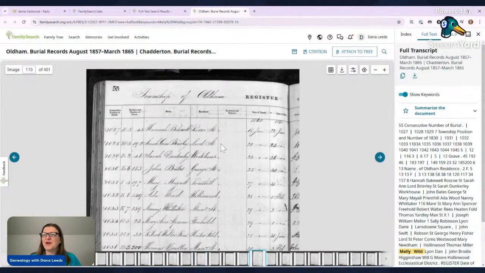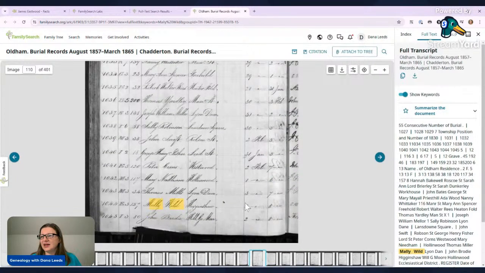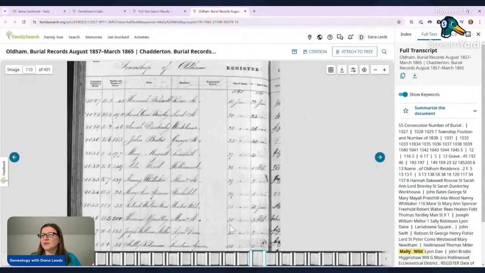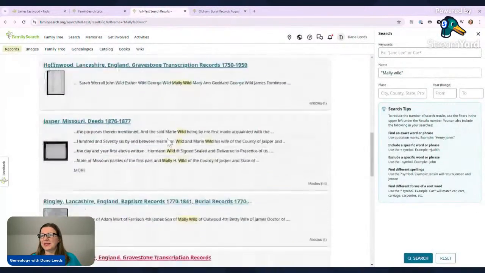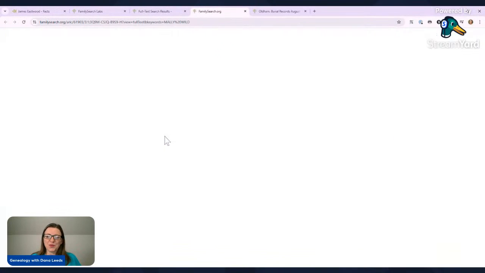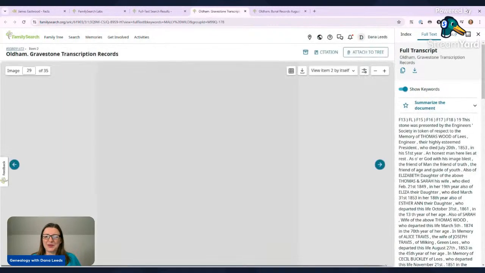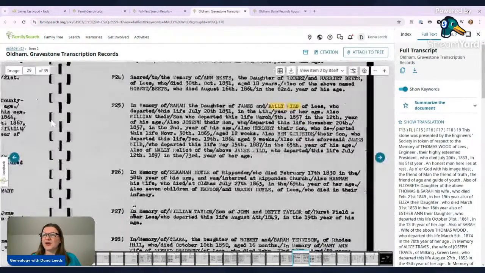And it's the township of Oldham, which is where they're from. The position and number of grave, name, residence, date of death. So she died in 1860 on February 3rd. And then she was buried on February 8th. Oh, I hope I can find this. Here it is. The gravestone transcription records. This blew me away. And I'll show you how much of this I do not already have.